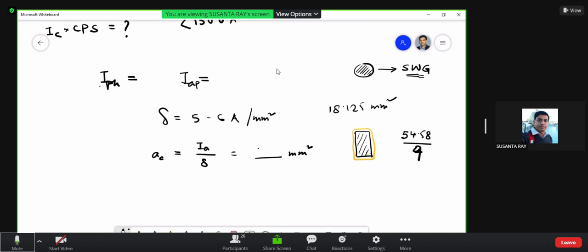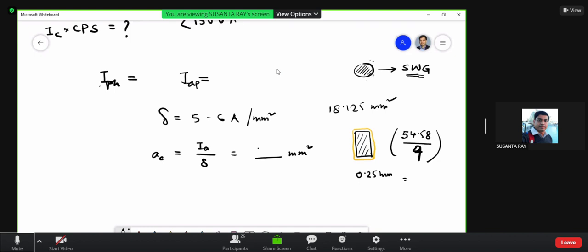54.58. Now you first split into four parallel conductors. Now for each you use a rectangular bar. And remember, for each of these you have to take the insulation covering. Insulation covering will be almost 0.25 mm thick. For rectangular bars, the insulation on each side will be 0.25 mm thick.